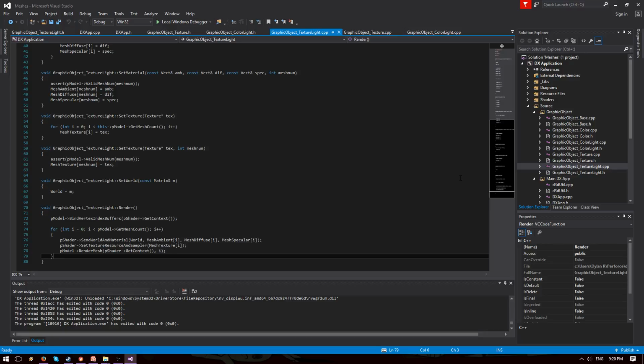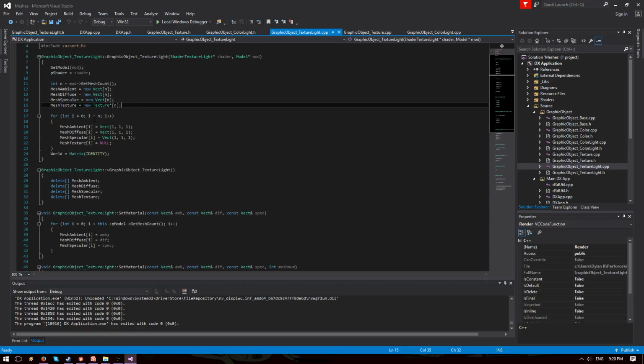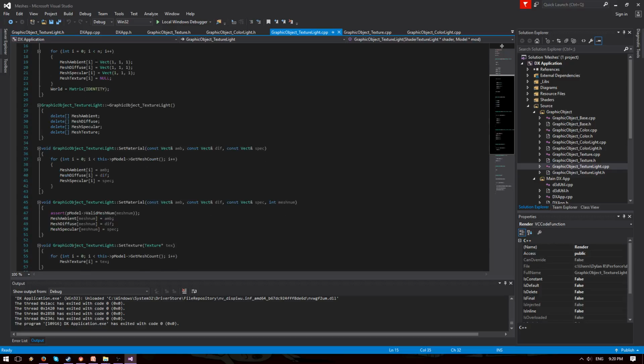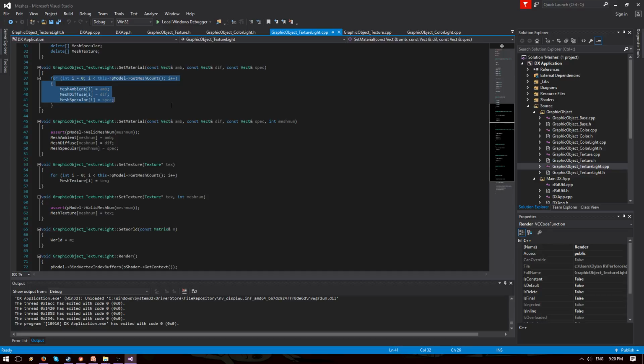Here in textureLight.cpp, the graphics object is just a combination of texture and color light with both arrays for the ambient, diffuse, specular, and the array for textures. Setting them down here, over here, with loops here and here.